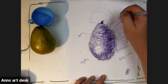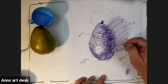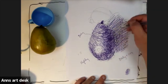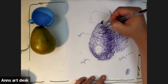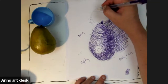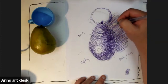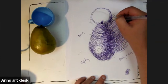Notice that the cast shadow, because it's on a sort of flat surface, I'm not doing the contour lines, and that tells you something about the surface, that it's flat. So there it is as you sort of see it. You can get all fancy with the cup and use the contour lines to describe the top, the rim. I want to keep the rim bright, so I'm going to protect it essentially. A little bit of light in there that I lost, which is too bad.